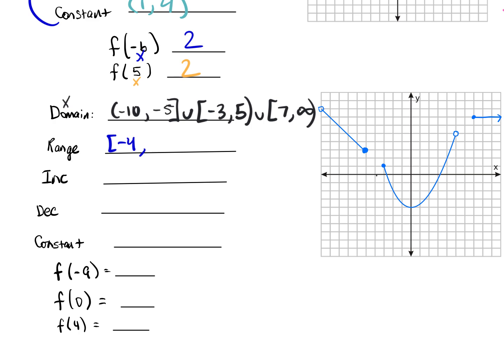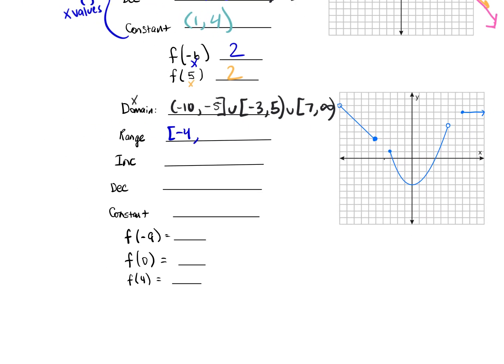Then we're touching graph, even though I've got a gap here. I'm still touching graph on this side. I do have a gap here, but I'm still touching graph on this side here. So we're touching graph until when? When do we stop touching graph? Until 8. Awesome. Bracket or parentheses? Parentheses, because it's an open circle at 8.